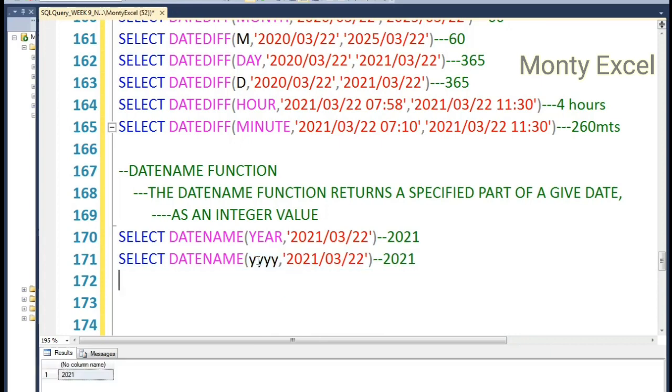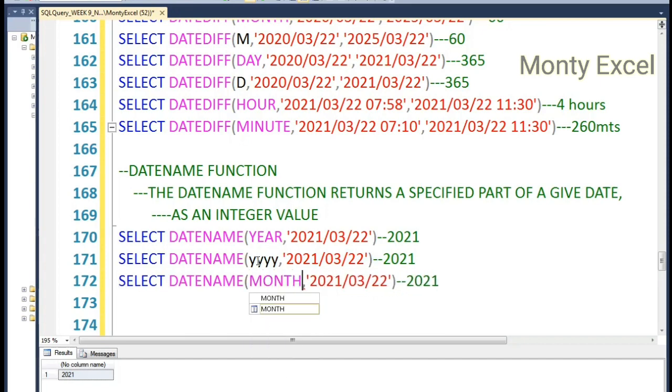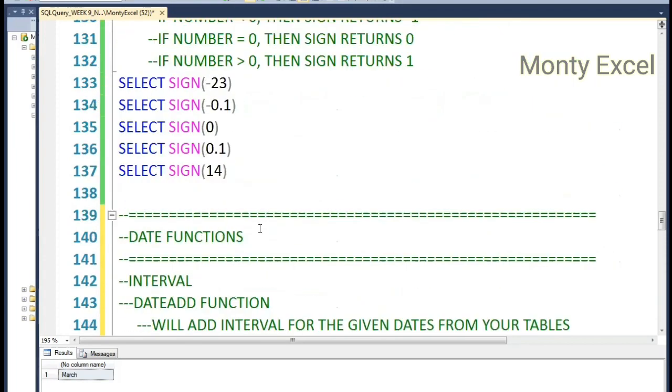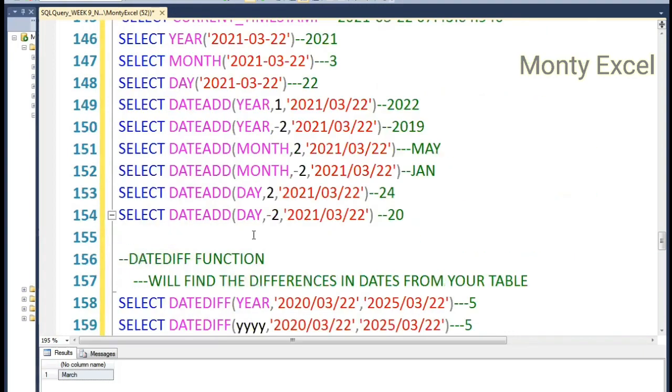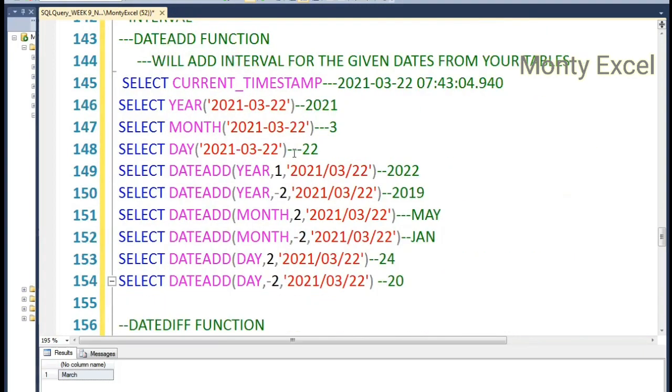So let's copy this again. I want to go for month this time. Just like what we experimented with all the functions, let's try to run this as well. This time when I run, I got March as the month. So here is a catch. When I run the month function, I'm getting a numeric value, 3, which stands for March.